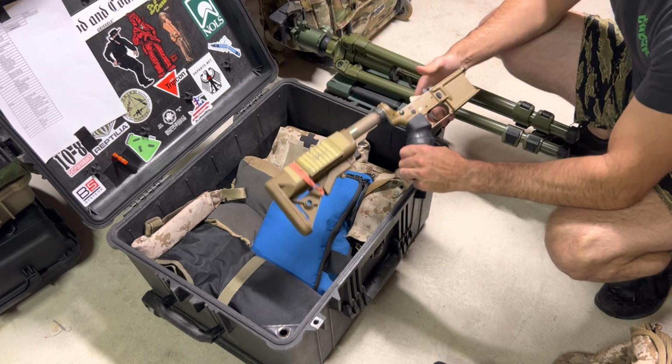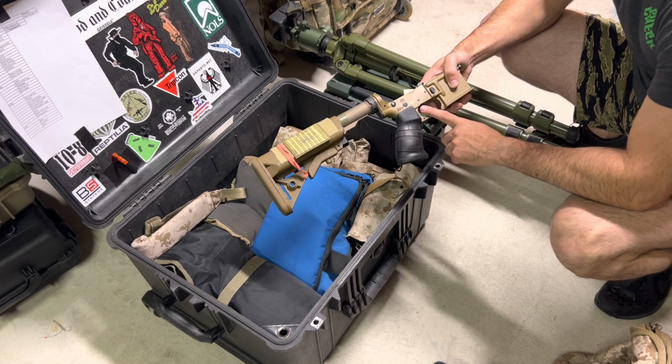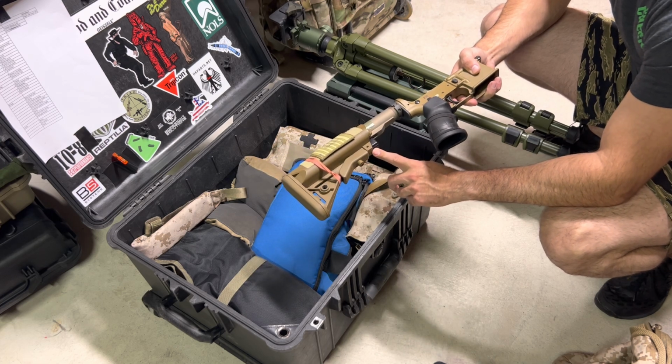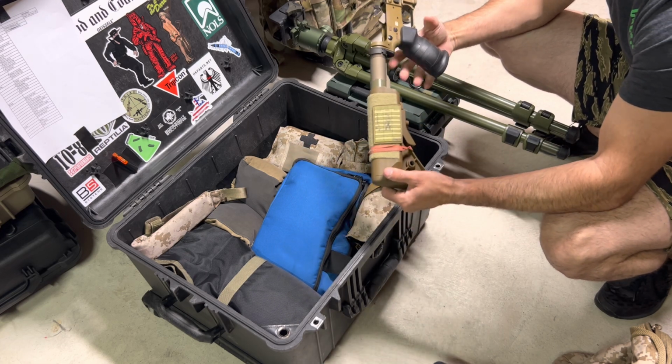So here's the lower. I have the lower with the stock out, so it takes up some more space and can't move around. Some things to note about this: Knight's 2-stage trigger. I like my SPR grip still. I have this sling point here from T10, so I can attach a sling mid-mount if I wanted to. This is from Triad Tactical.